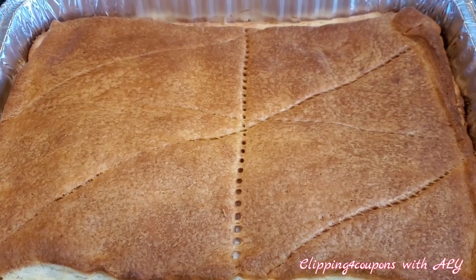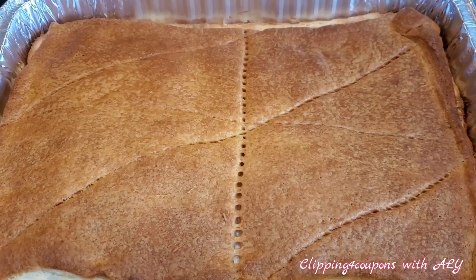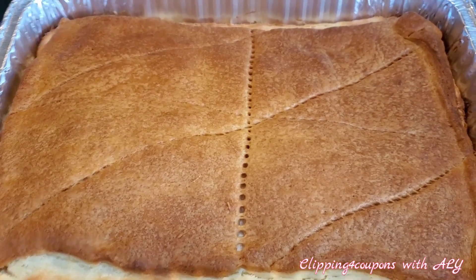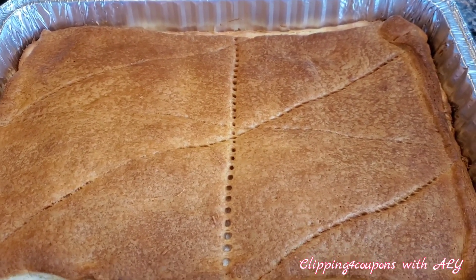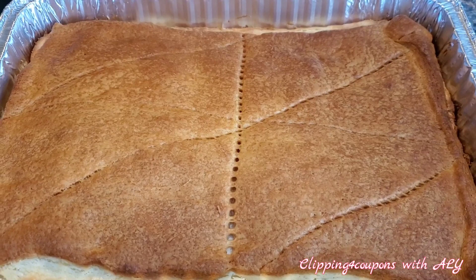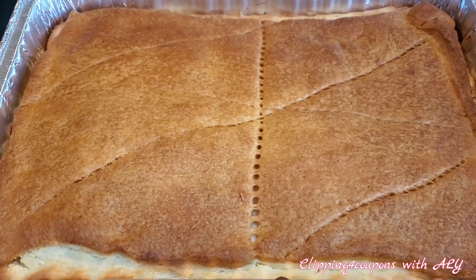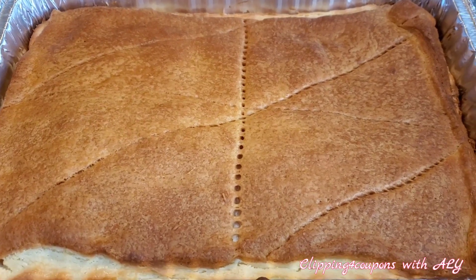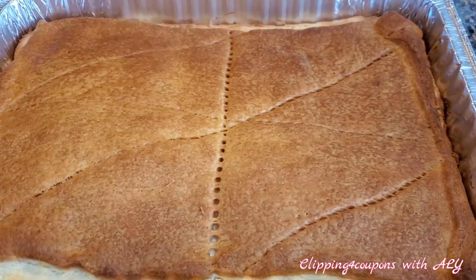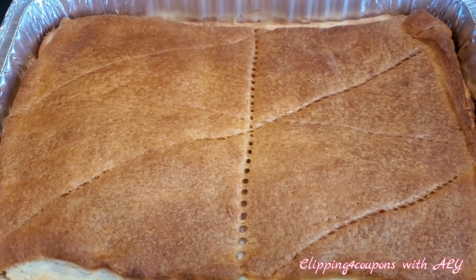I like to let it cool down for at least 20 to 30 minutes before serving or glazing. Let me know in the comments if you will be trying this out — it is super yummy and I guarantee you will make it again. Most times people add strawberries or blueberries once they get the hang of it and start putting their own twist on it. Please give me a thumbs up, comment down below, share with friends and family, and make sure you have the notification bell on so you don't miss a single video.